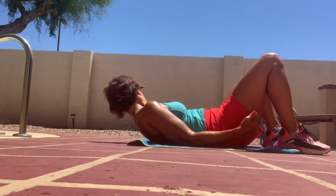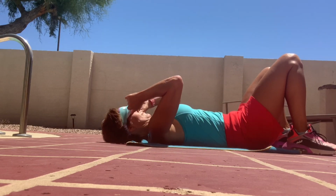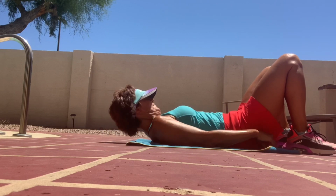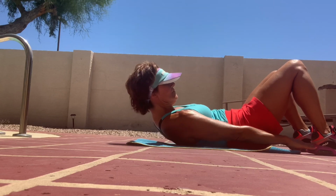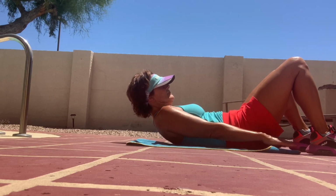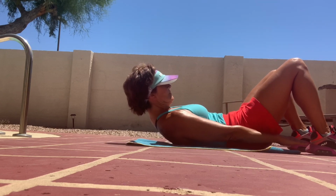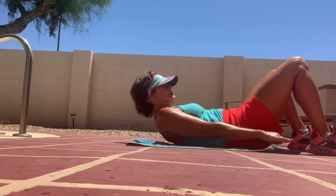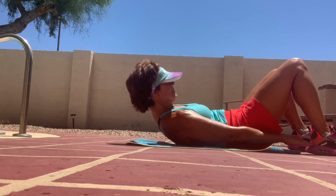And last but not least, we're going to come back over, and I know this to you is going to look like forward flexion. However, notice it really is not. What I've done is come up once. Where we get in trouble with crunches and sit-ups that I tell you never, ever, ever do is when we do them repeatedly. So all I'm doing is a very slight lift, tucking my chin in so my neck's not straining. And then once again, I am doing lateral flexion, reaching down so I can touch my heel with a little motion as I'm doing it.